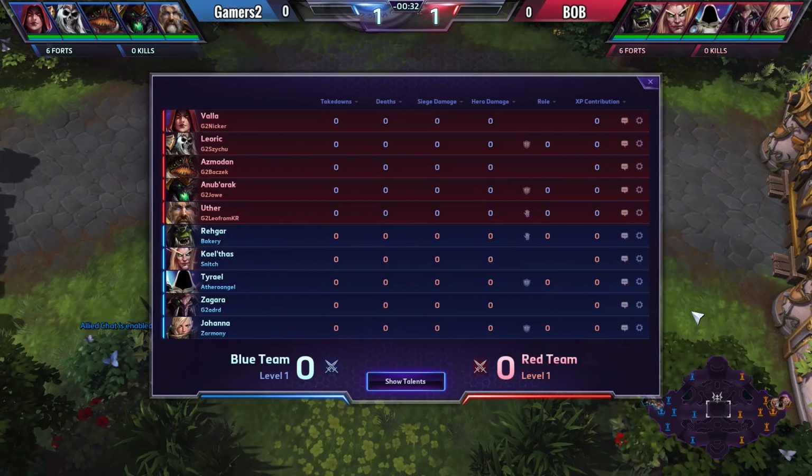Semi-final number 2 has started. Gamers2 is going up against Bob. And to the left side of the map we have Nika on Vala. Gamers2 with Shiku on Leoric, Barshik on Azmodan, here on Tomb of the Spider Queen. Actually, it's Dragonshire. What happened there? Azmodan on another map. But yeah, he's being played in the game.